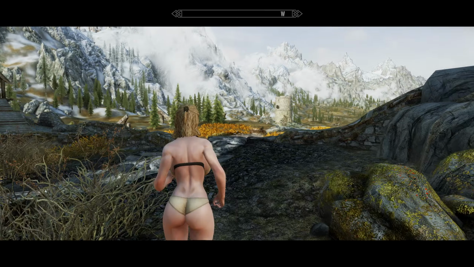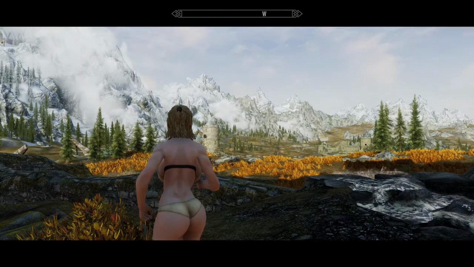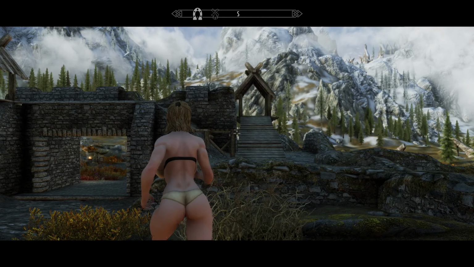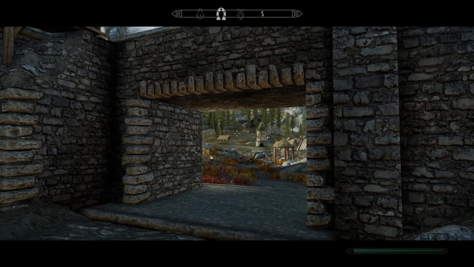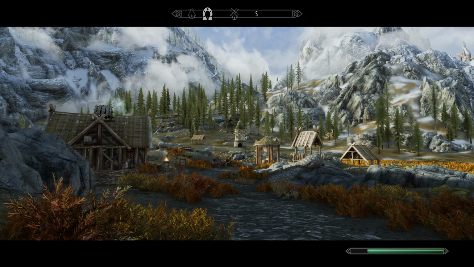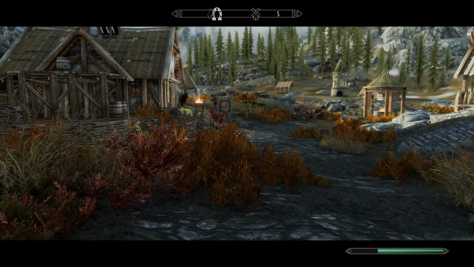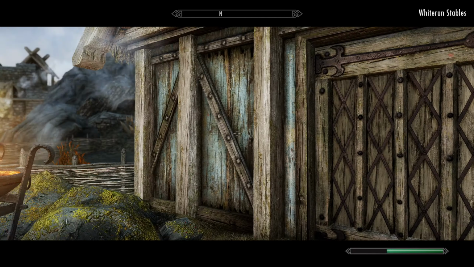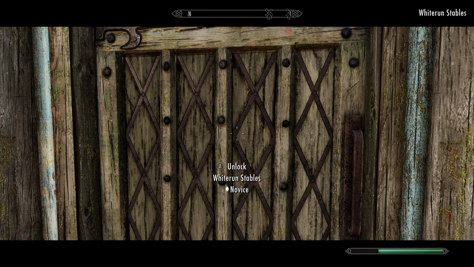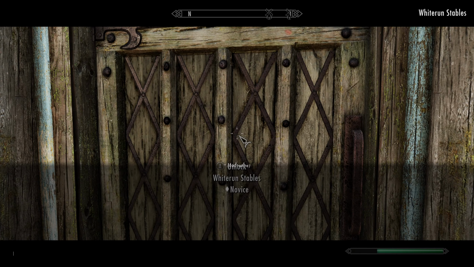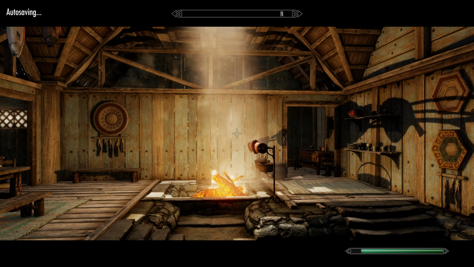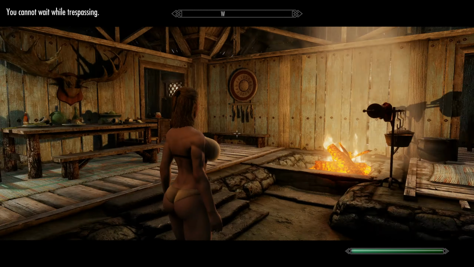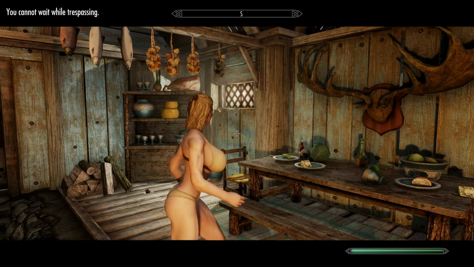And there we go. That looks way, way, way better. Now, you will have these letterbox lines at the top and the bottom. I'll show you how to remove those. That's not a permanent thing. Let's take a look inside a house here just to see what the interior looks like. See? Just makes the interiors look a little darker, which I find more realistic.